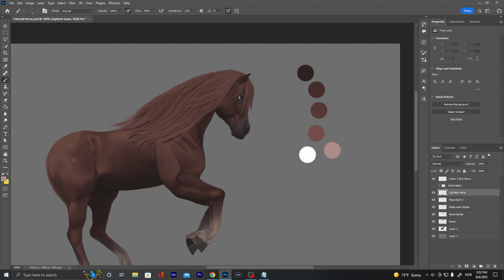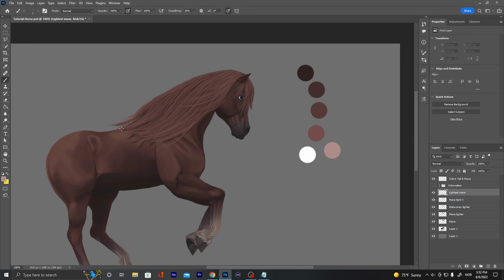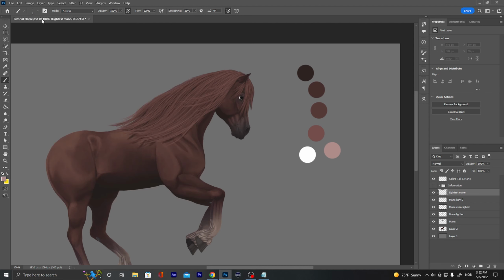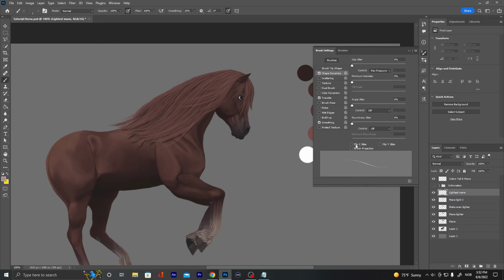Okay, then color picker. Pick the lightest color that is not white this time. We're gonna go all the way down to, not 4, but we're gonna go all the way down to 1. Now I'm also using the keyboard to always double check if that also does something with the pen pressure.